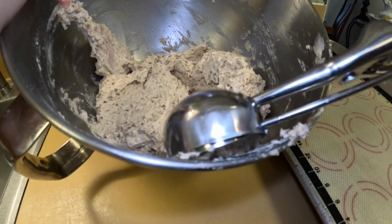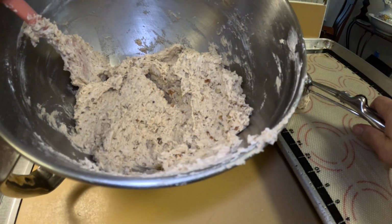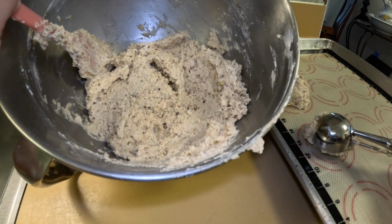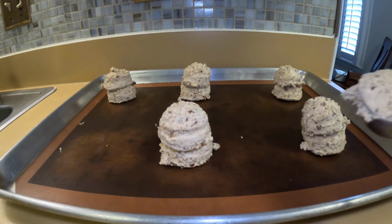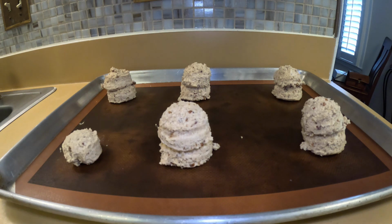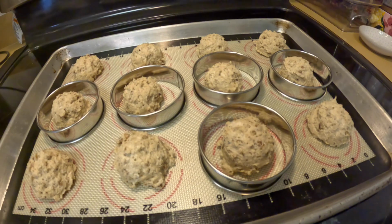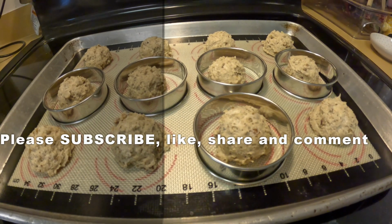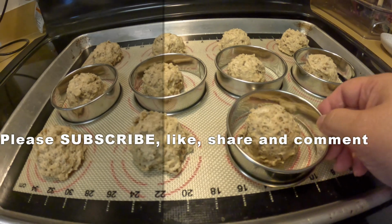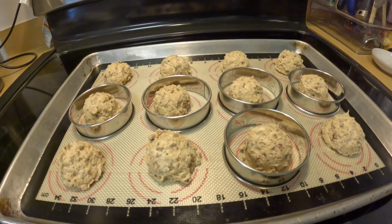Now it's nicely mixed. You can scoop it any size you like. So for this tray, I'm double scooping it. So I put one scoop down, and I put a second scoop on top. And I'm going to refrigerate this. These I scoop normal size, 12 cookies on a half sheet pan, and I put some cookie rings. You can get these off Temu. That's why I bought mine. Much cheaper than Amazon. They call them English muffin rings.